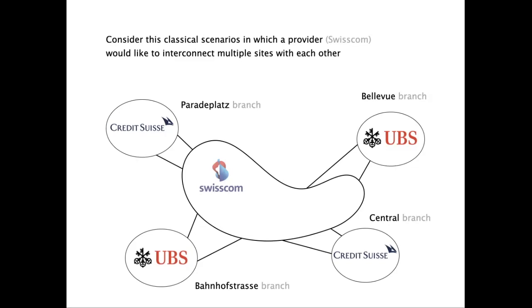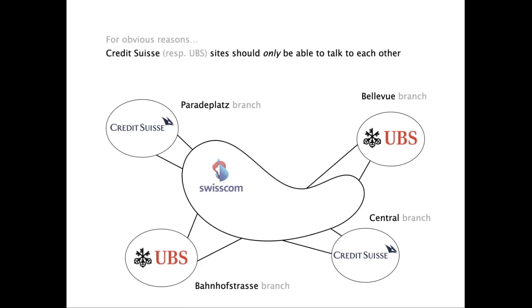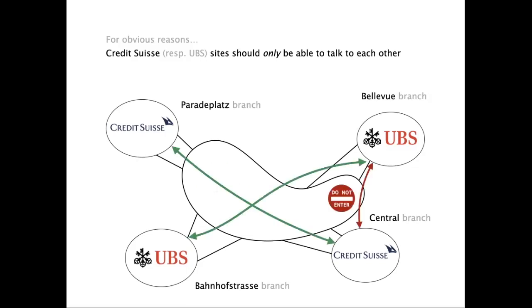And so what we want is that the 2 branches of Credit Suisse should be able to exchange traffic with each other. And of course, the 2 branches of UBS should be able to exchange traffic with each other as well. Of course, what we don't want is that, even though they are discussing merging, if you have followed the news, we don't want, for now, the branch from UBS to be able to exchange traffic, at least directly, through us with the branch of Credit Suisse. So essentially, as Swisscom, you need to provide these services where branches can discuss with each other, but only if they belong to the same customer, in this case, Credit Suisse or UBS.